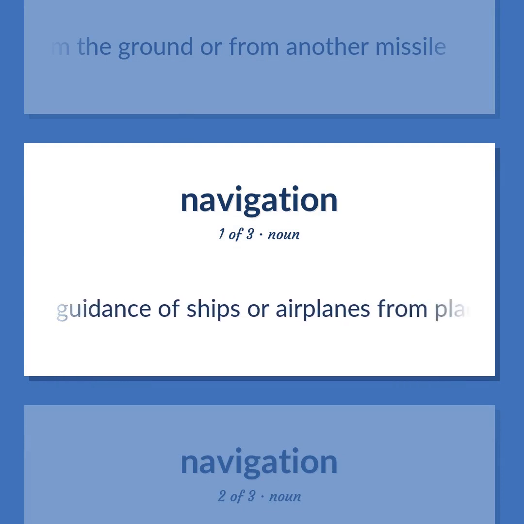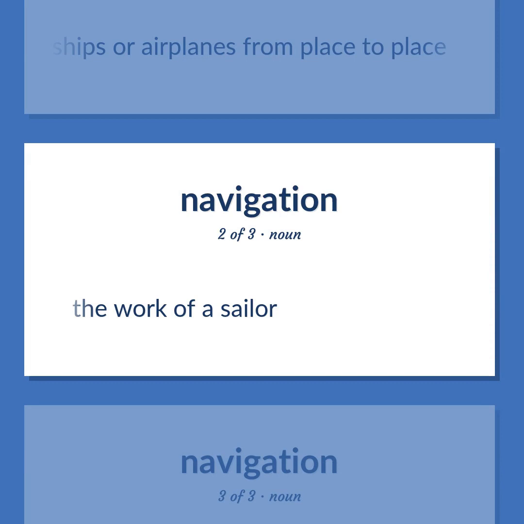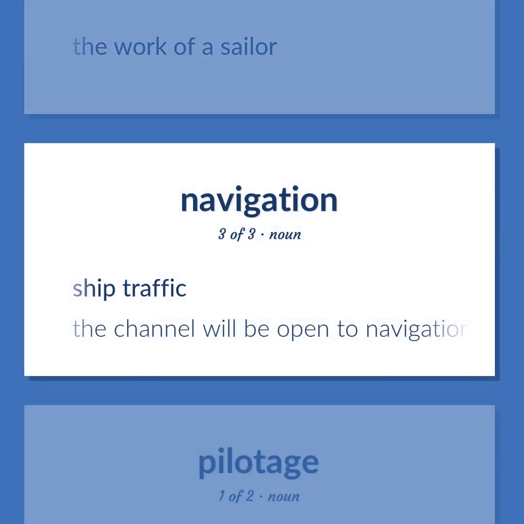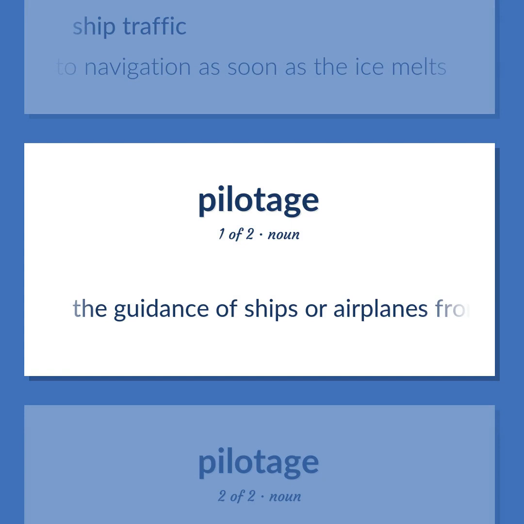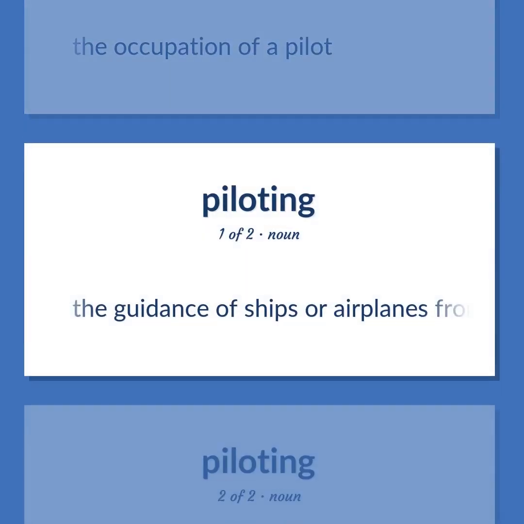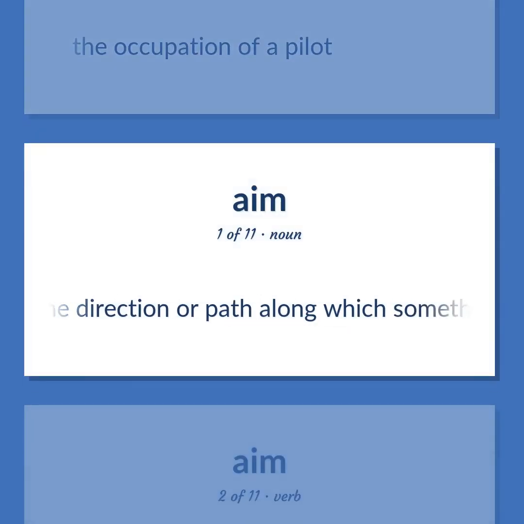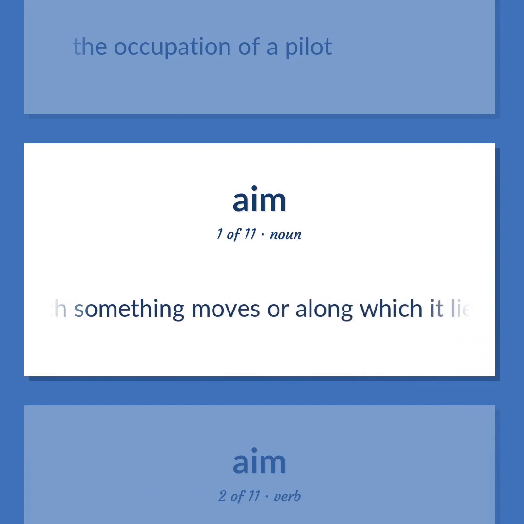The guidance of ships or airplanes from place to place. The work of a sailor. Ship traffic. The channel will be open to navigation as soon as the ice melts. The guidance of ships or airplanes from place to place. The occupation of a pilot. The direction or path along which something moves or along which it lies.